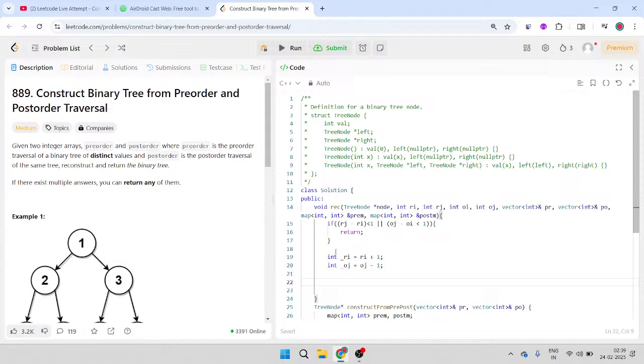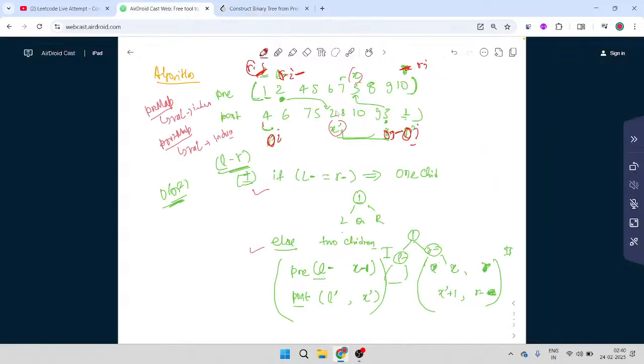We already know what integer Rj is, basically the same Rj here. Integer underscore Oi is actually the same Oi here. Now we need to have x. So what is x here? It is the index of this particular number, Oj minus number.